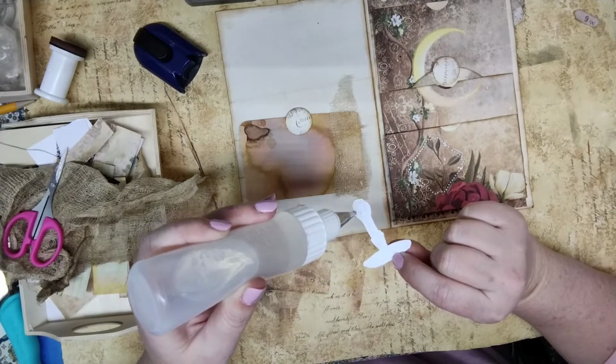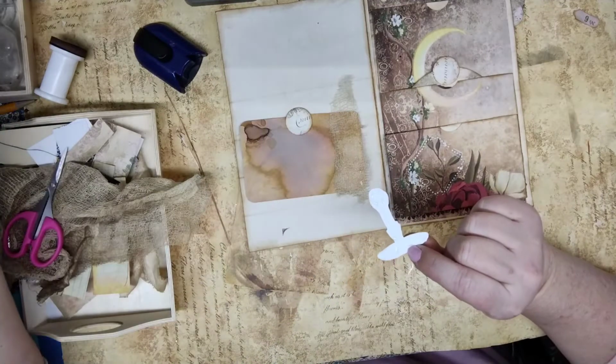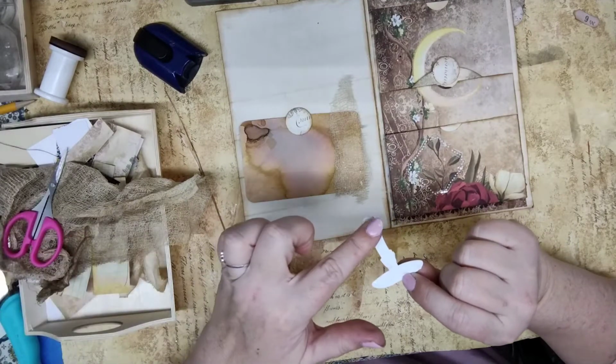I'm going all the way around the ball there, down at the bottom, because I want to make sure that it doesn't get hooked every time.